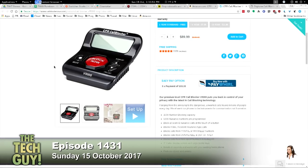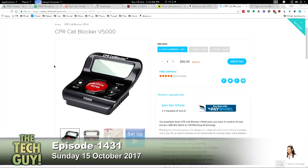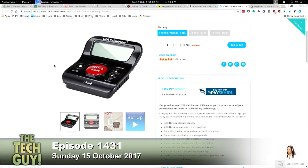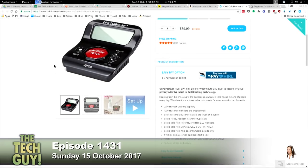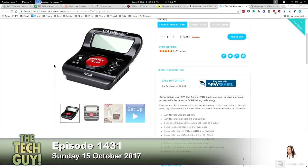In fact, the latest thing is to come from your area code, sometimes even your exchange — the first three digits of your phone number. The idea is it tricks you: 'Oh, that must be my neighbor calling.' No, it's a scam. They allow you to block international calls, private calls, out-of-area calls, and blocks calls from weird numbers. Every once in a while you'll get calls from 000 — this will be blocked. So that's $89.99 per phone. But if you have a cordless phone, you can put your cordless phone base into this, and then all the cordless phones would work.